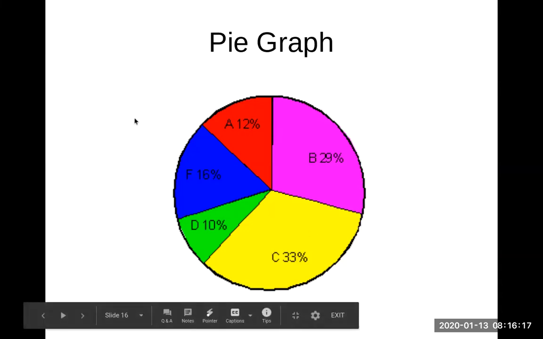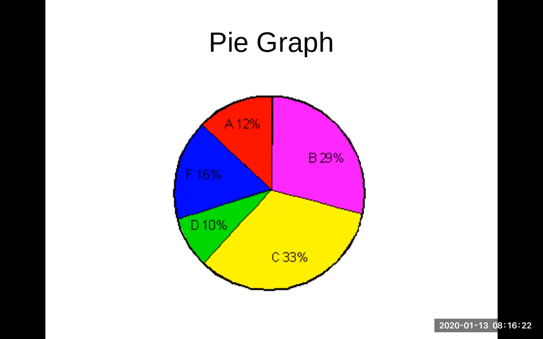Now, if I asked you what percent of people got an E, you may not have even noticed there was no E in this pie graph until I asked you to look for it. That's one of the reasons I don't like pie graphs: there may be something that was measured, but because nobody responded, it's not going to show up in the pie graph. It would show up in the bar chart, because you'd have the category E and then no bar there.